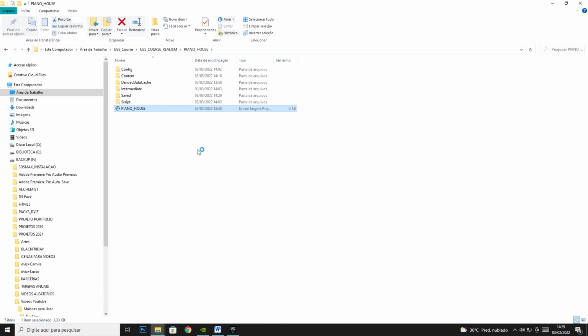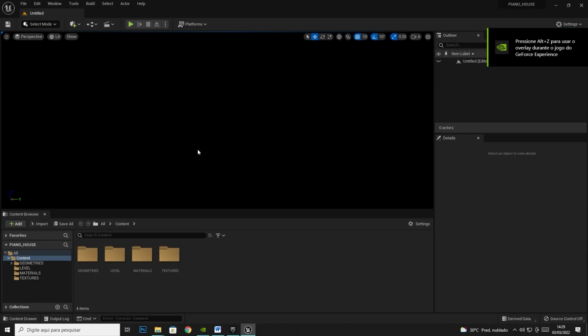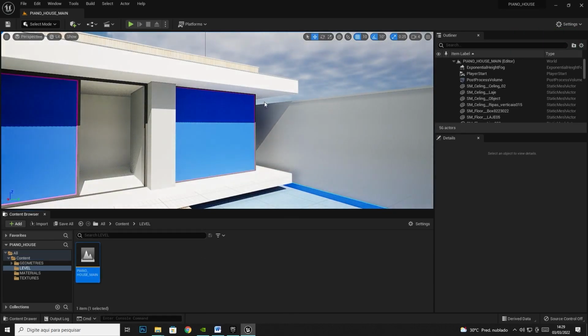Let's open it and talk about cameras. As we are working in the project based on references, like the piano house, I actually left the references of this project for you. Let's open the level here. You can find the references in class 1, okay? You can get back there. There is a link, and you can download all the files, the Max file, textures, and also the references, okay? So to practice realism, let's use the references.